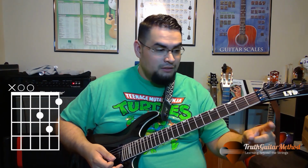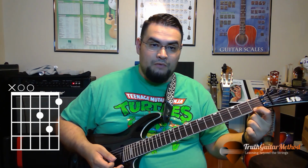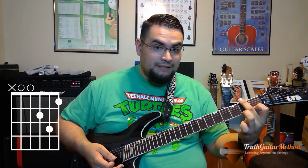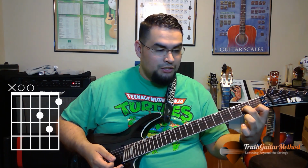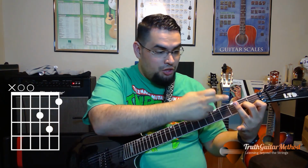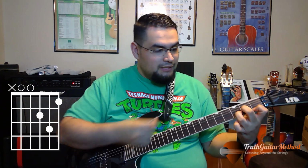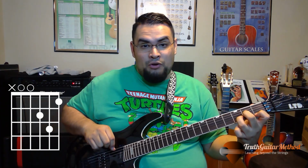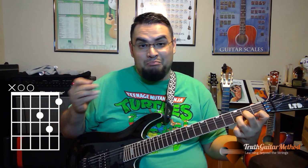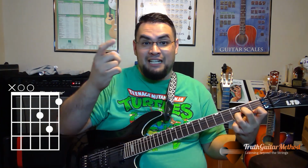Your first finger on the first string, first fret. Okay? Then your second finger, your middle finger, on the second fret, third string. And then finally your third finger, third fret, second string. And the chord kind of looks like this. Now for this chord, you're going to want to avoid hitting the 6th string because it is not part of this chord's DNA. We talked about DNA before.